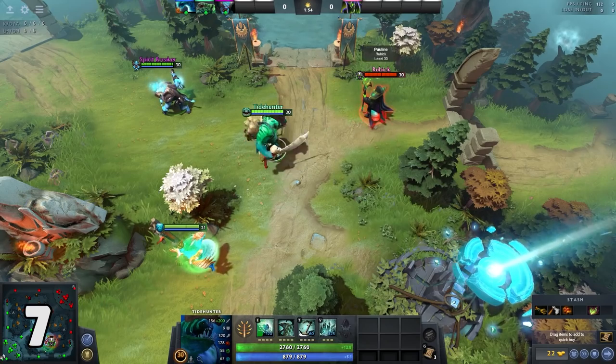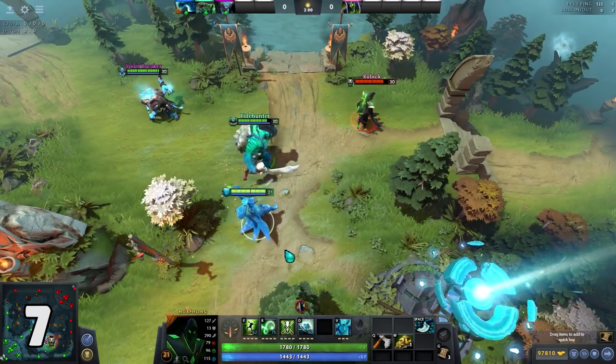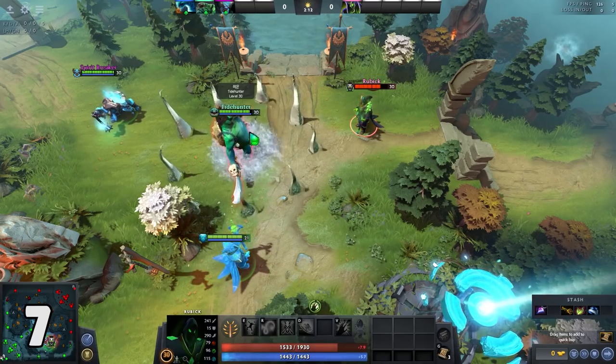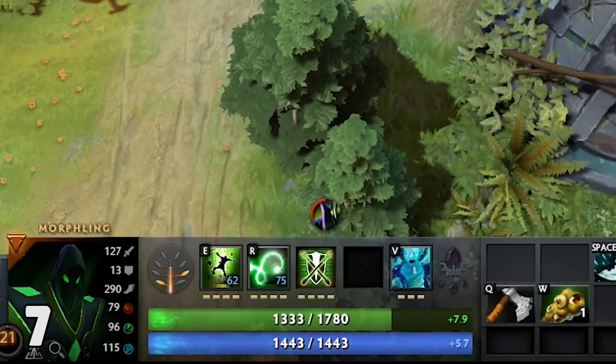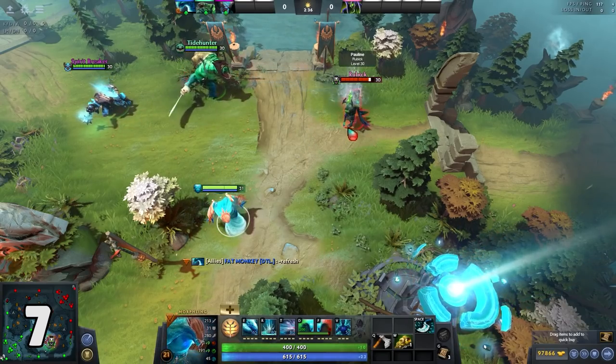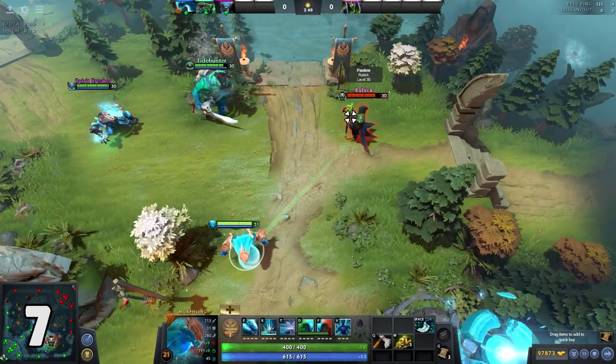Magic. Number 7. When Morphling steals Rubick, he will get hold of the spells that Rubick has stolen. Keep in mind that the stolen ultimate will not be stolen by Morphling, else Double Ravage is gonna be pretty dumb. But what is not dumb is how Morphling can switch Rubick's stolen spell by switching back to Morphling and then re-switching to Rubick.